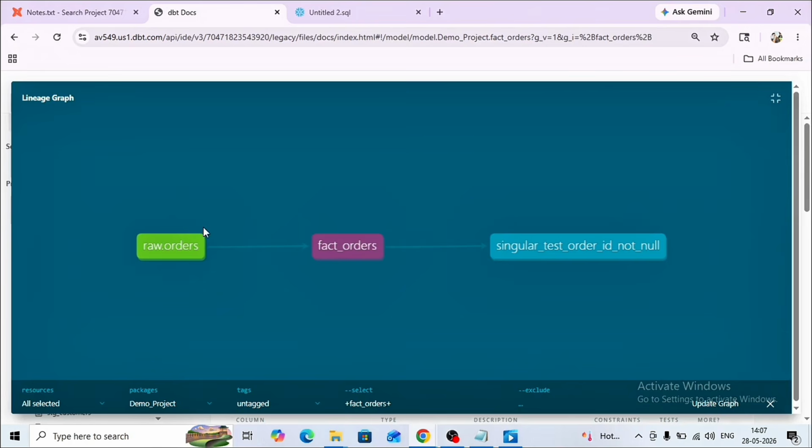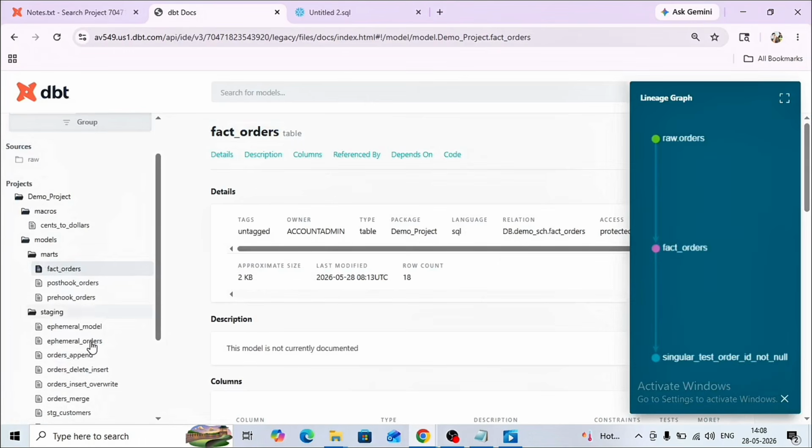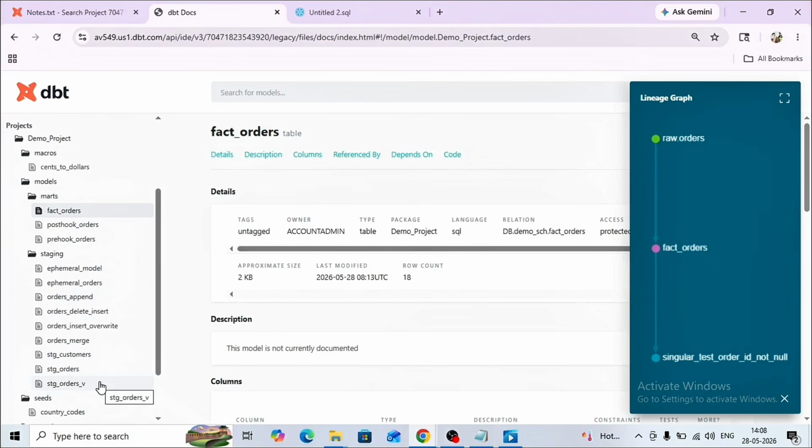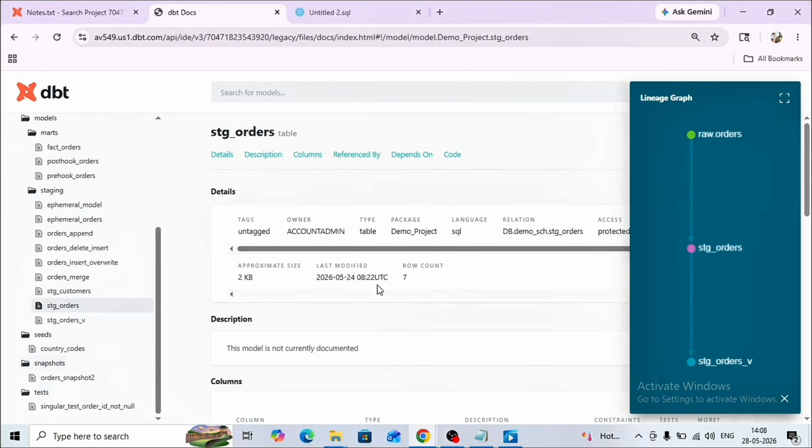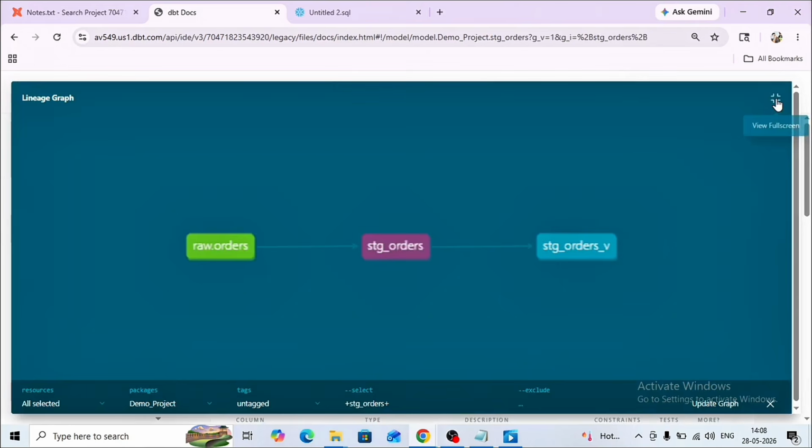As you can see, this is a source table which is coming in the orders, and this orders table we are using in one of the singular tests, right? That you can see here, and multiple models also here. I'll show you this one also. See, this is the lineage for our staging orders table. See, from source to one model, from one model to another model, how it is referring, you can see here.